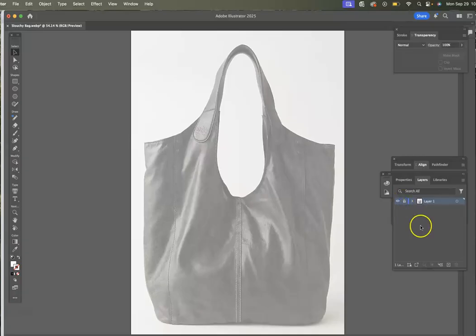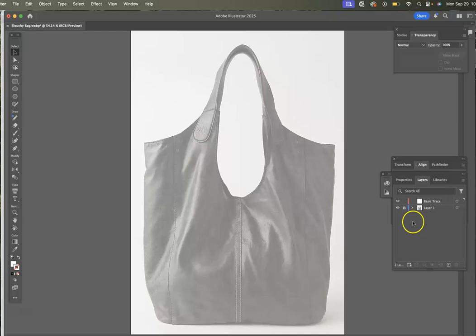I'm going to lock that layer up, and then I'm going to open up a new layer, create a new layer. And you just click on that and you get a new layer. You want to work with layers, and you want to label your layers. So my first layer is usually like a basic trace. You know, you can choose what you would like. Basic trace. So this isn't going to have any interior details. It's just going to be the basic bag all the way around. Yeah. We're starting with a half.